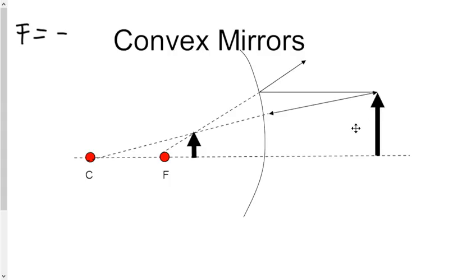All right, so what do we have here? So we have one going straight down this way and back again. It looks like that's at the center of curvature. Then we have a flat or parallel, and then it bounces back upwards. And then we trace that to the focal point. And where those two light rays intersect, we have our image. Now remember, this is a virtual image.